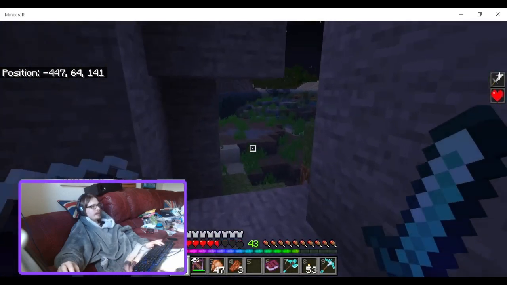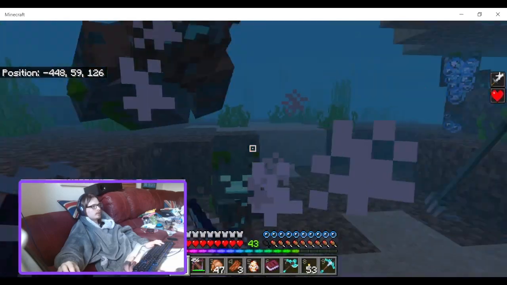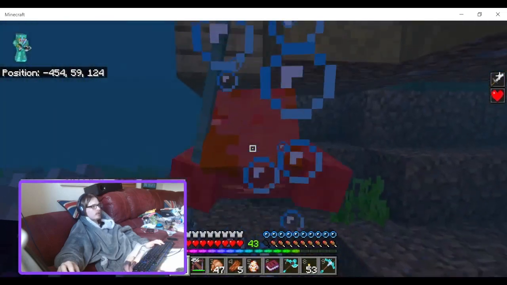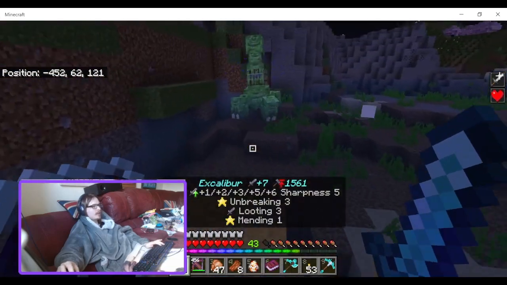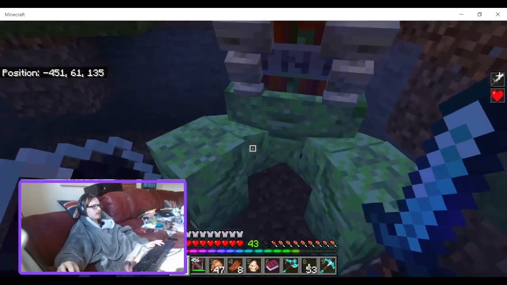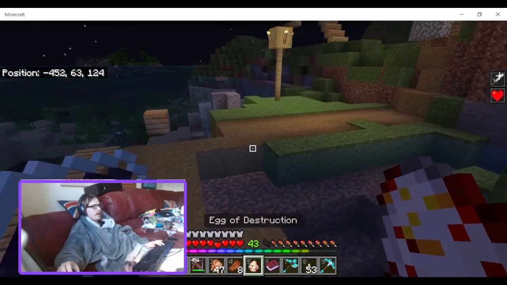The animation is decent. A diamond sword. Oh, and here's a natural spawning.